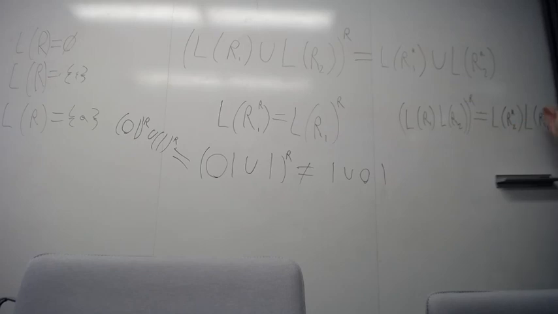I guess I'm wondering if you apply the inductive hypothesis to get the right hand side, or if you start with L of R2 to the R, L of R1 to the R, and then you apply the inductive hypothesis to bring it inside. Let's say you start with either of these and you want to get to the other using the inductive hypothesis, because you want to show they're equal. So let's say I started with this and I want to show it's equal to this. What I can do is apply the inductive hypothesis to take the reversals out. Then I take the reversal away from both of them by swapping their places, just by definition of reversal. And you're done. That is the inductive step for concatenation.